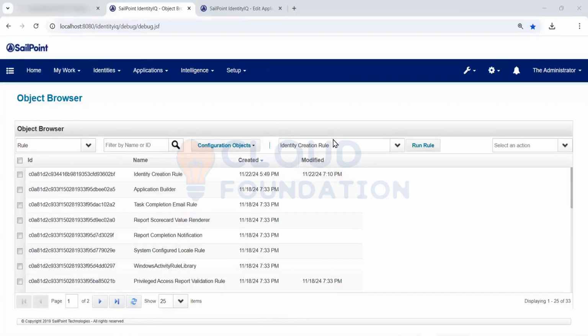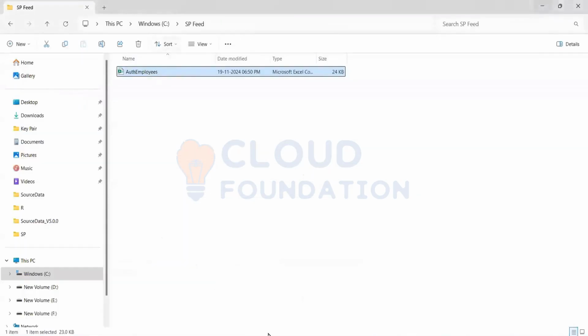Now we got a requirement to onboard another type of application where the data will reside in a database. As of now, we don't have any application. First, we will create that application in the database. Basically, we will create a database and consider it as one of the target applications and try to aggregate the data from there. I hope Rajesh should have downloaded the source data file. Can you navigate to that?